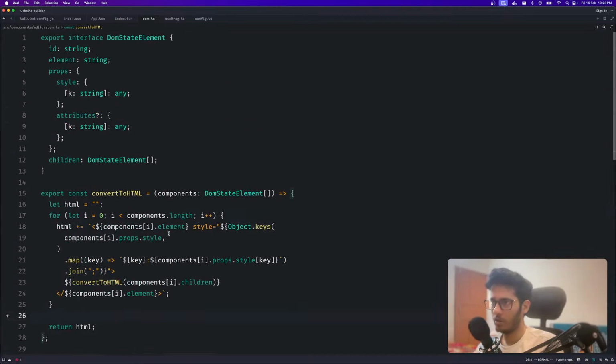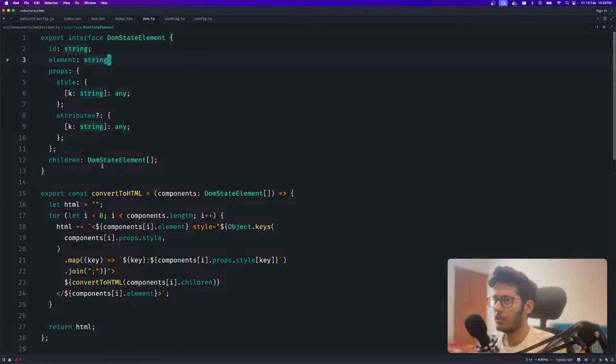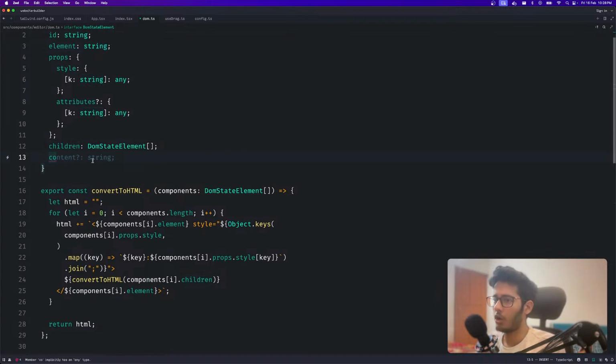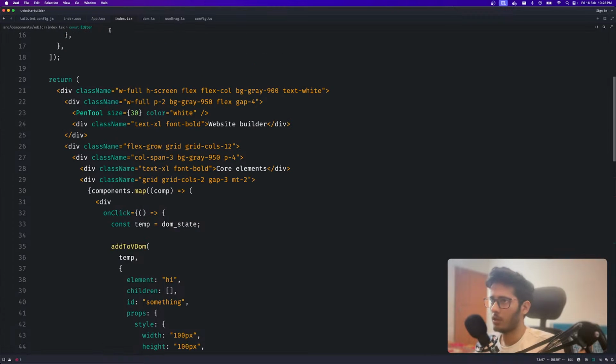How will it appear? It should have content, right? So let's have another property inside the DOM. It's completely working. There's nothing wrong with this particular algorithm. The problem is that there's no content in this. The content will be a string, and it's completely optional. You can have a content or not.